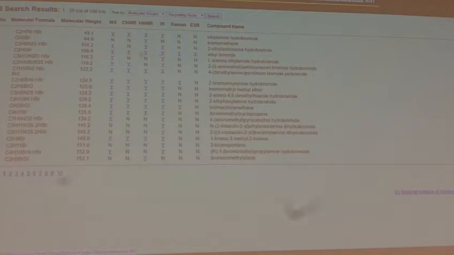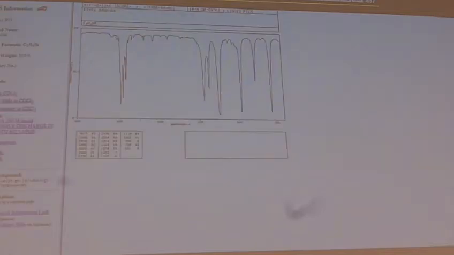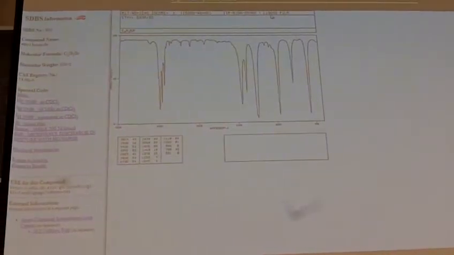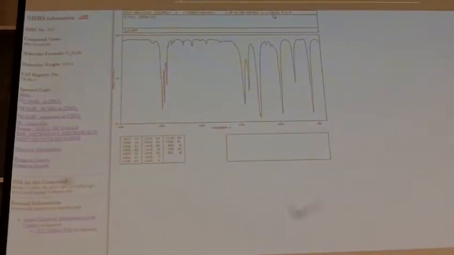We're interested in the IR. Eventually, you could look up known NMR spectra too, which we'll use next semester. But we click on IR. What we want to make sure is it says liquid film or neat film here. You don't want anything that says vapor phase because it does not have the same intermolecular forces that something in the liquid phase or neat phase has, if it's gas, if it's vapor phase. And when we talk about IR spectroscopy, what's involved with IR spectroscopy is going to change depending on what intermolecular forces are in action, okay?